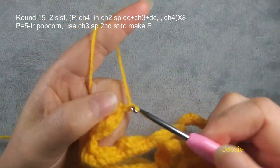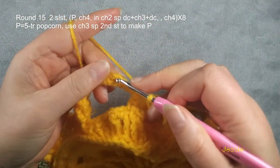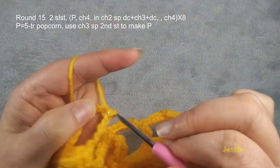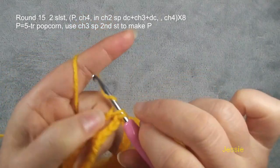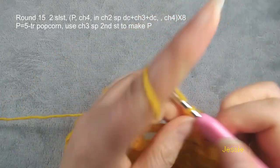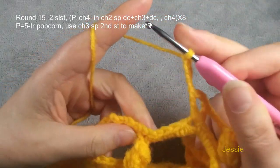Okay, then we do chain 4. In this chain 2 space, we do V shape, double crochet. Chain 3, same space, we make another double crochet. Okay, finish here, chain 4. One part we finish it, just repeat.